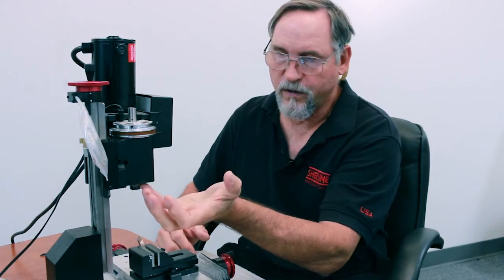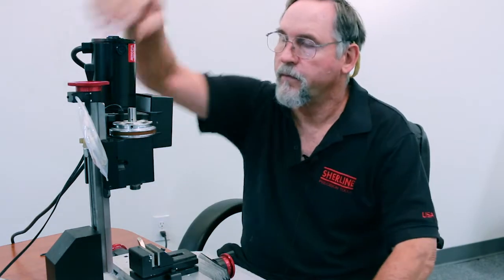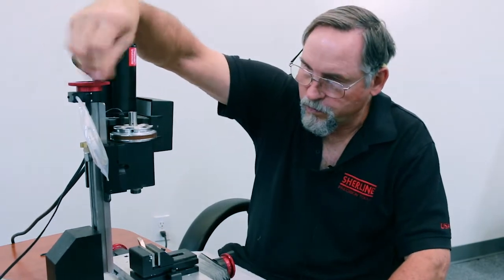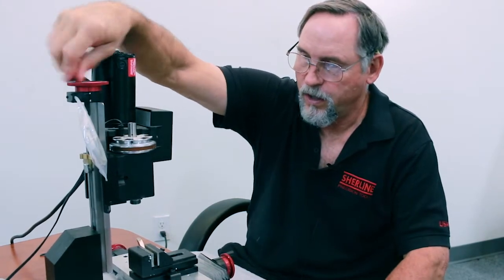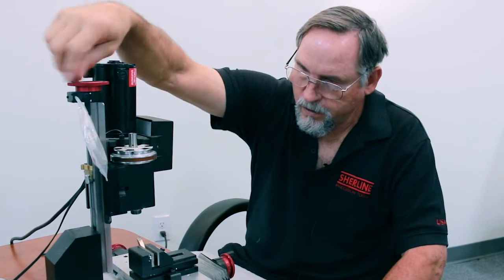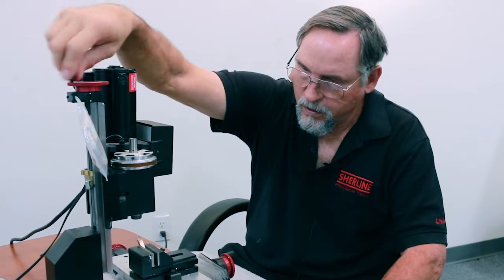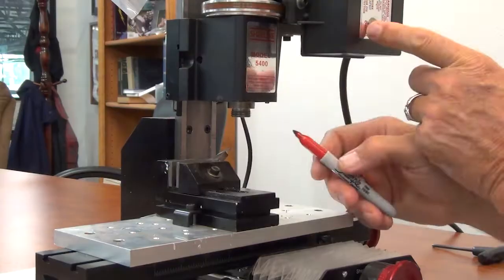So this one has just a slight high spot, nothing great. So what we'll do is we'll bring this guy down, and now you're basically turning your mill into a lathe. Oh, actually, so what I want to do first is mark my shoulder, sorry.